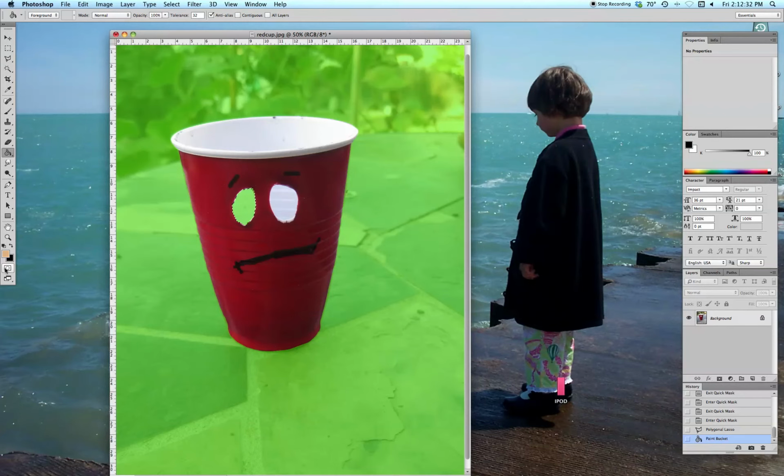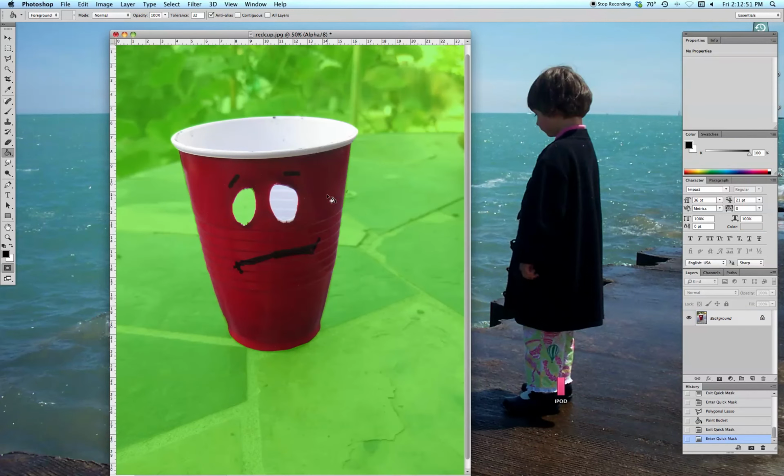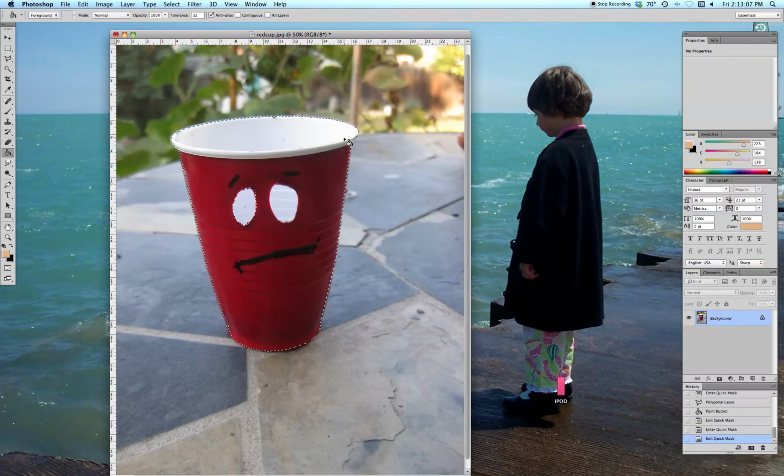So what happens here? Well, when we leave quick mask and go back to our regular image, you can see that that is now isolated from the rest of the picture. So if I were to apply some sort of setting or adjustment, it would only affect this red cup, but not that particular area. So we can go into our mask and modify it. It's kind of the same thing as using the lasso tool regularly, but sometimes it gives us a clearer view of what we're working with. We'll study this in greater detail later on, but I think you get the sense of what we're working with here. So let's save that, and we will move on to some additional options.